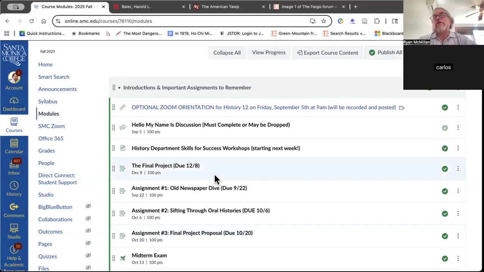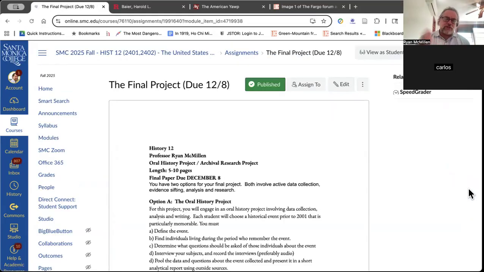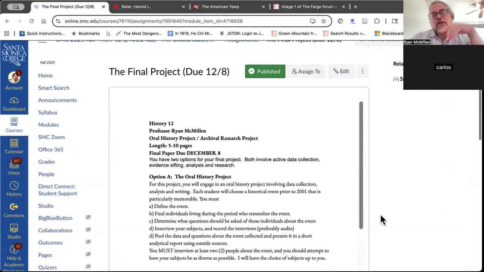I think this is useful for you to do also when you're going through the course: definitely before you start the final project proposal, look at the final project instructions. Don't just read the final project proposal and fill it out without knowing what your end goal is. That might seem logical, but because of the way the course is paced, oftentimes students come first to the final project proposal. Read this first, okay? You have two options for your final project.